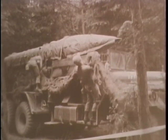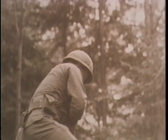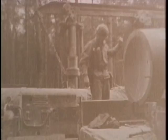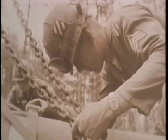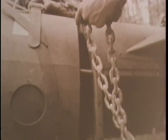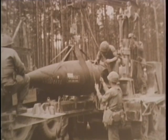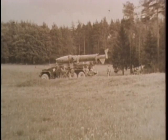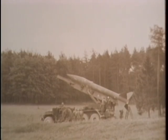While the tanks are firing, Honest John rocket crews train with their equipment under simulated battle conditions. In preparation for an actual firing, a warhead is brought alongside the Honest John and mated to the rocket. This is delicate work which requires continuous training of the crews. Finally, it is completed. The Honest John is moved out from its concealment, elevated and adjusted to place it on target. Then the rocket is fired, completing the training exercise.